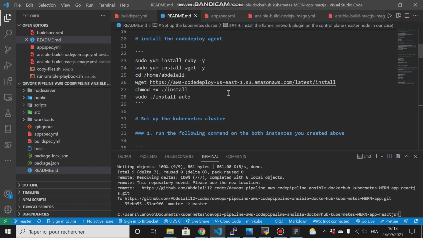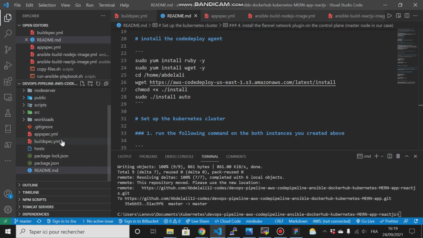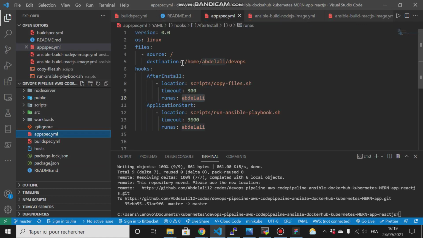Why? Because CodeDeploy in real life, what is it doing? It is saying to the EC2 instance that is in your deployment group, please retrieve or pull the artifact that is stored in the S3 bucket and put it in the directory that I have specified here, right?